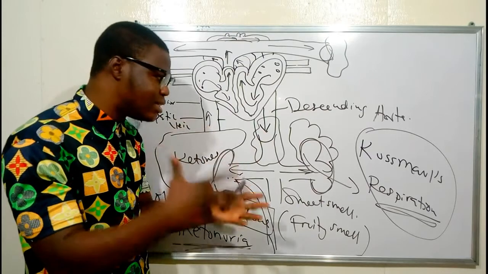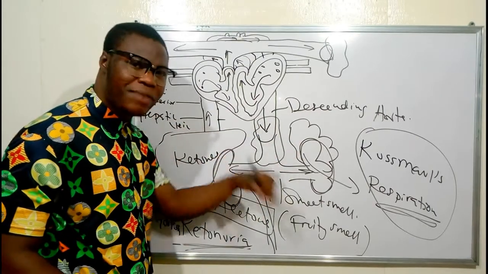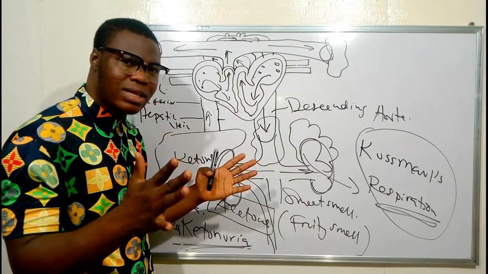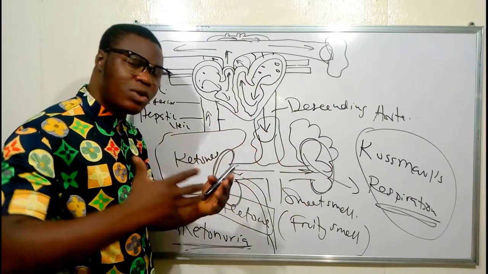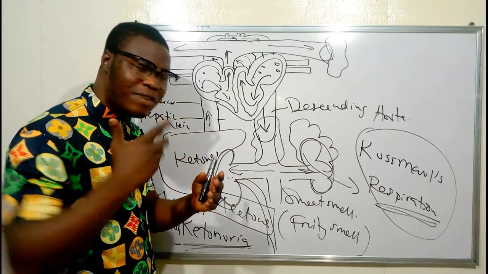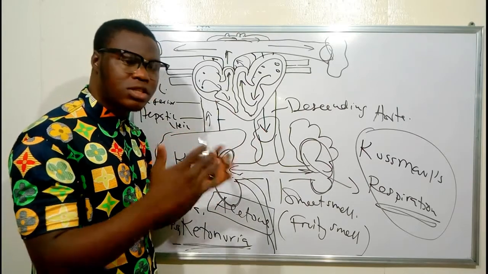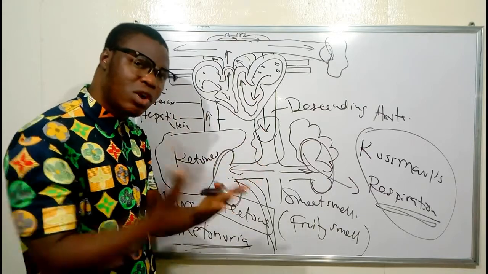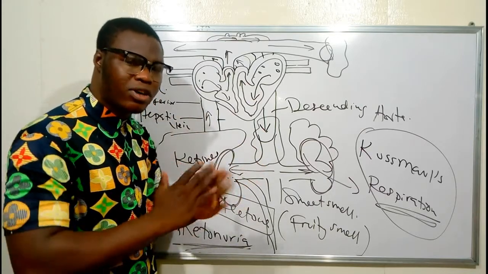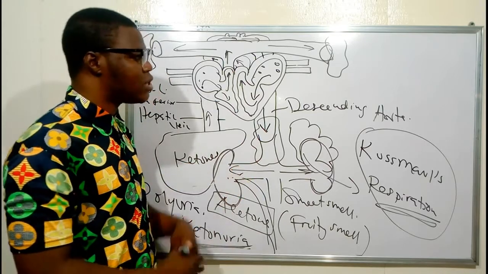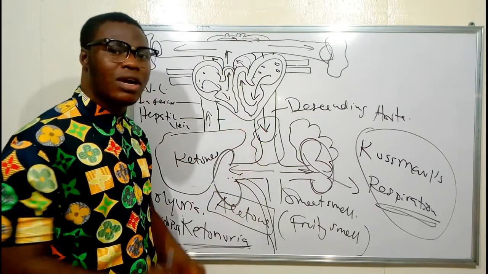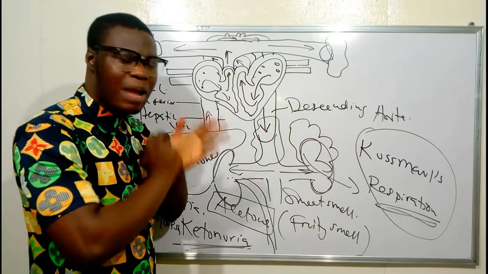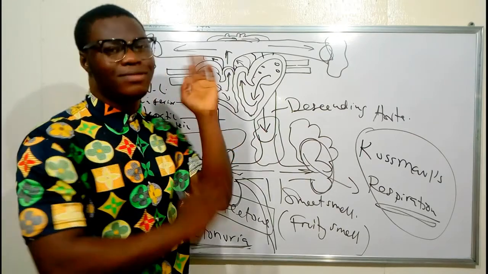But another thing is that these ketones can affect the blood vessels and make them dilated. And when they are dilated, there will not be enough venous return to the heart. So the person can suffer from shock because there won't be enough blood supply to the body tissues because of the vasodilation. And that is that for diabetic ketoacidosis. Now let's run straight to the second complication, which is called Hyperosmolar Hyperglycemic Syndrome. So stay tuned.